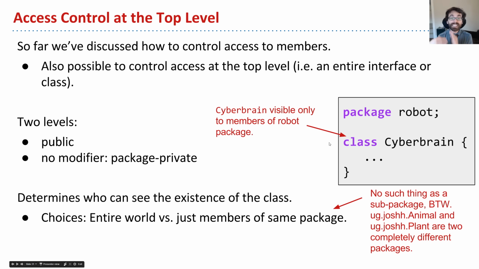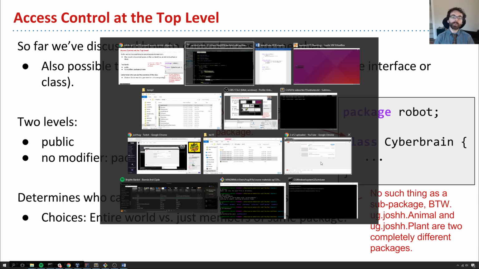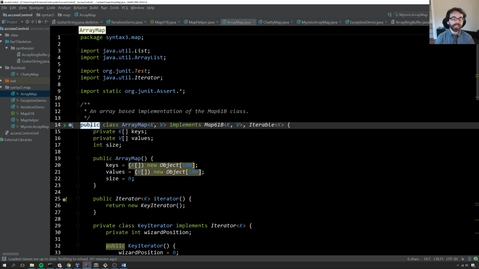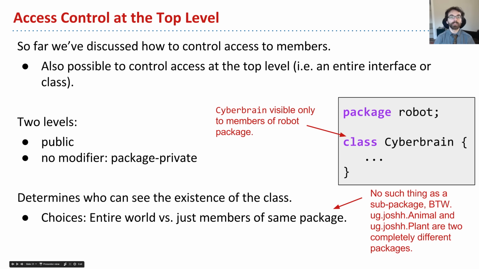And that can happen even at the very top level of a file, right? We'd already seen before that you can say private class KeyIterator, but even here at the very top level, we can declare that a class is package private. You cannot declare a class that is either private or protected, just not allowed. So that's just how it is. And that basically just determines who can use the class.